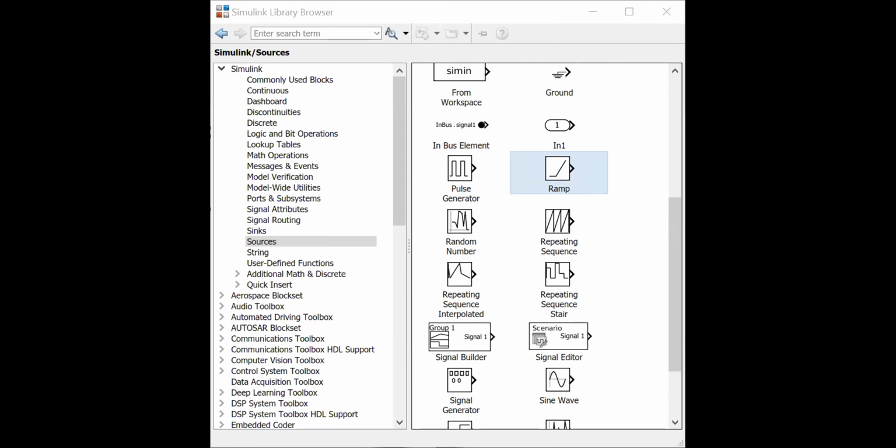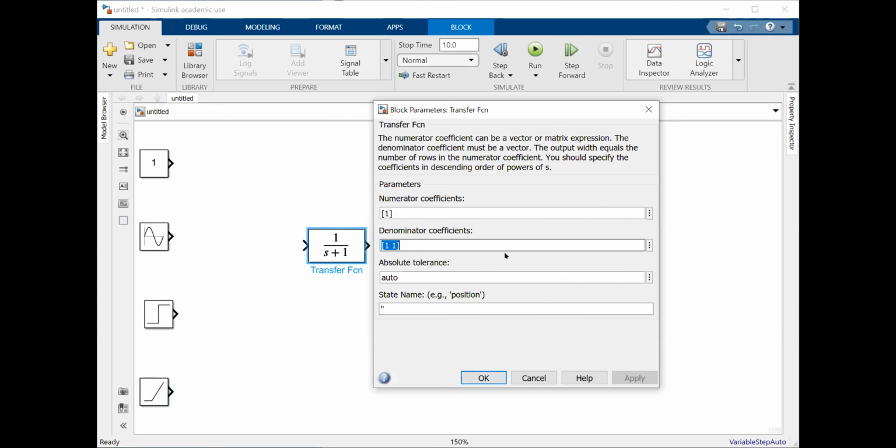So what I'm going to do now is input my transfer function for the spring mass damper system. So case 1, numerator coefficient is going to be 1. This denominator coefficient will be of the form m, c, and k. So value of mass, then value of damping, then value of stiffness.